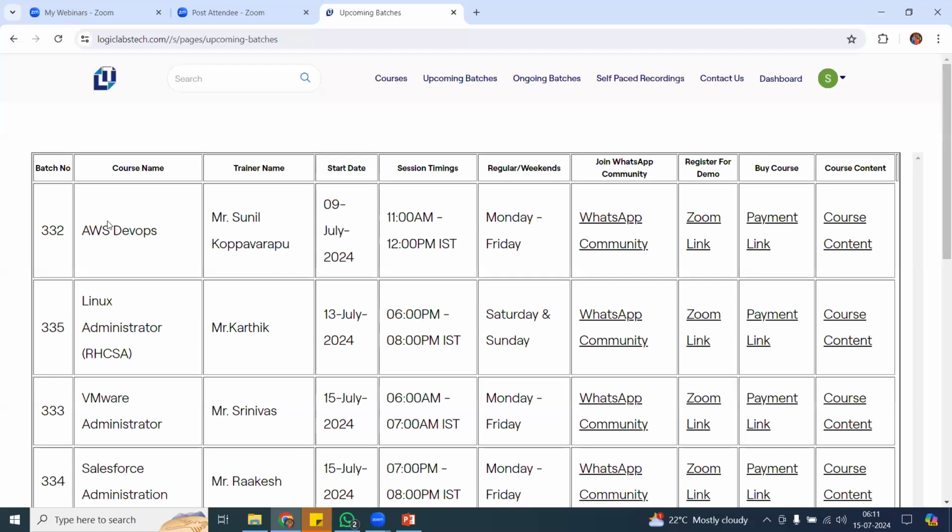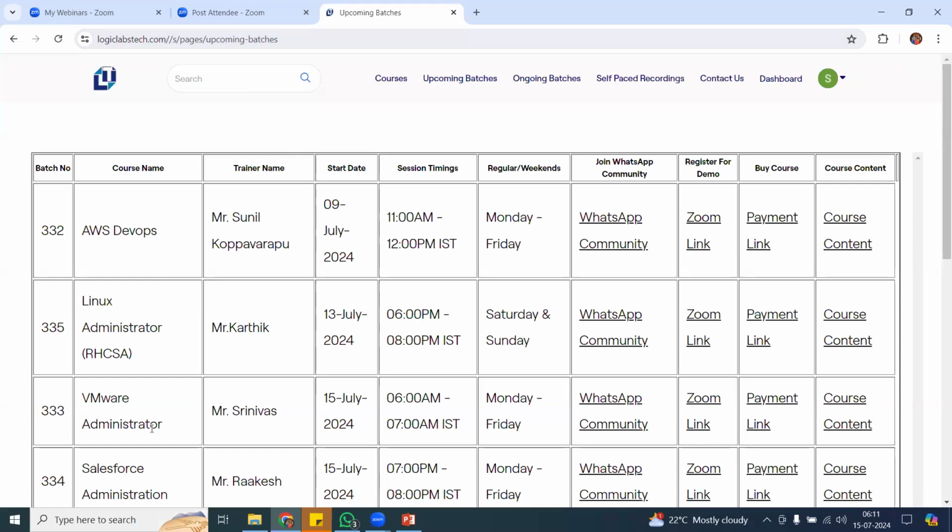See here, emerging technologies and online trainings are provided by Logic Labs Technologies: AWS, Azure, Linux administration, VMware administration, all emerging technologies. As soon as you log in to www.logiclabstech.com, you can find which batches are currently going on.